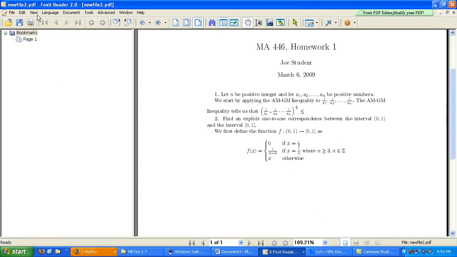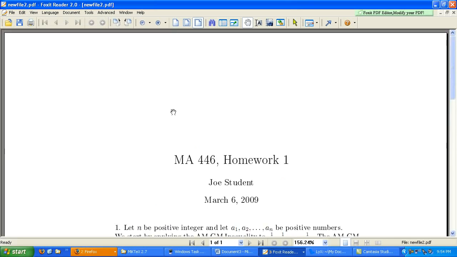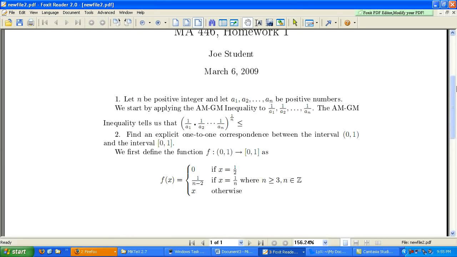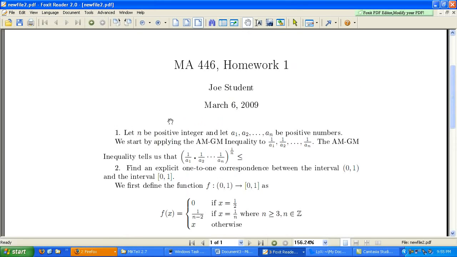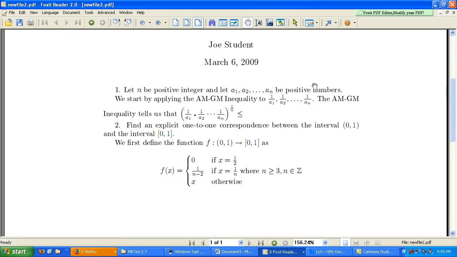Okay, so here we see our homework that we just did, all the things that we just typed up. The first problem with the proof, the second problem with the proof. Now what we're missing on this, obviously we didn't finish each one, we were just doing a little sample. We need to insert proof right here and have our little finished with proof box at the end. So I'm going to show you how to do that.